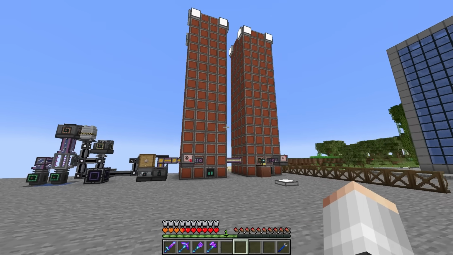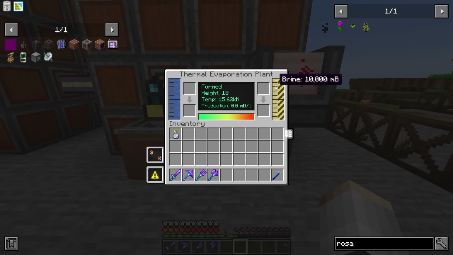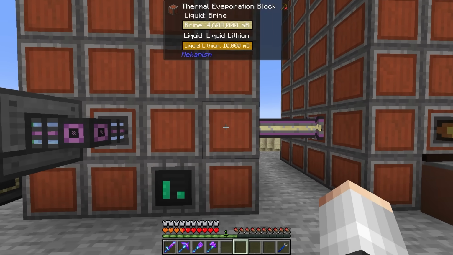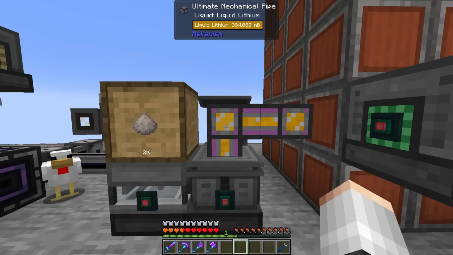I've gone ahead and set up the Mekanism brine system. We have one that receives water and outputs brine. You're going to need a resistive heater, make sure it's nice and hot. That brine is sent into a second thermal evaporation tower to get turned into liquid lithium. That liquid lithium has 2 uses.